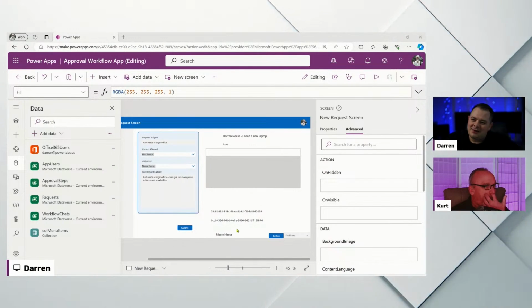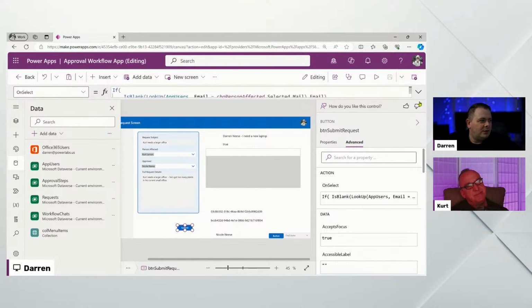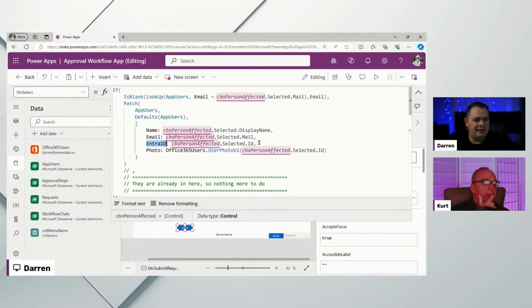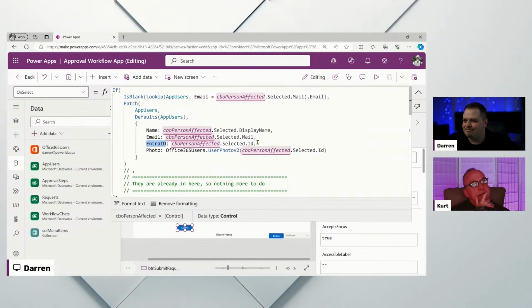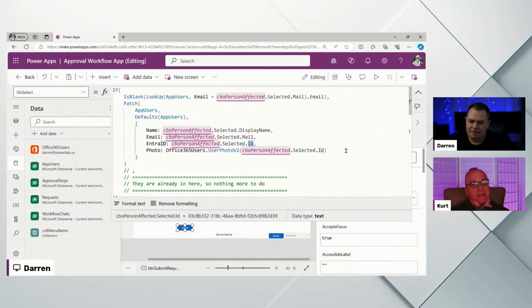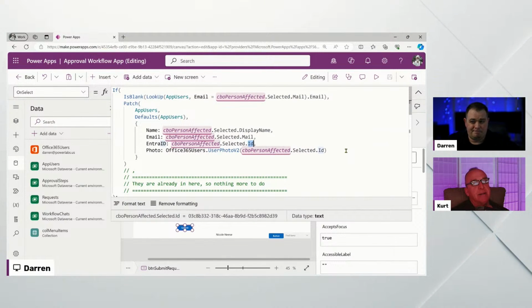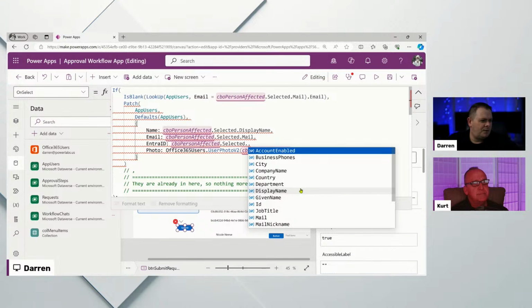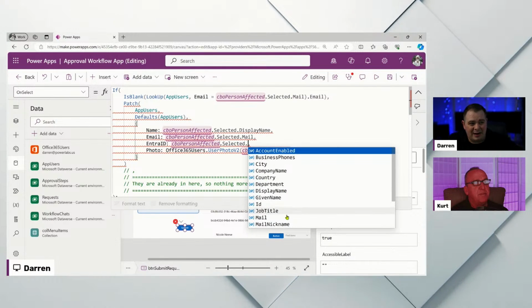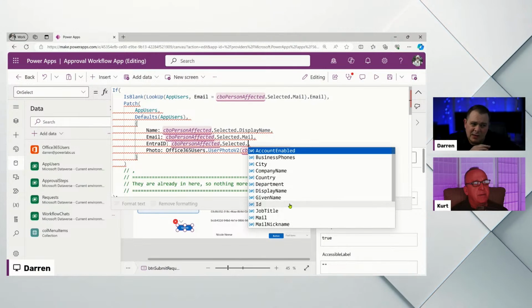So that's really interesting, Kurt. Now what I want to do... Yeah, it changes a lot of things, doesn't it? So I can't put that in the Entra ID, can I? No, we're just going to have to treat that Entra ID like it's just something different, and we're just going to have to keep the ID in there. Yeah, I wish they would have an Entra ID here.